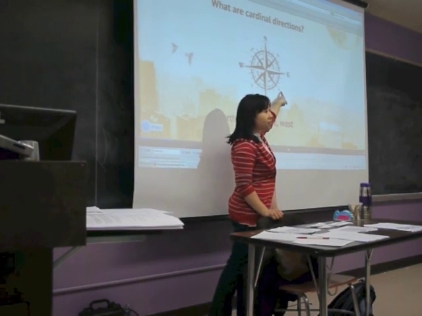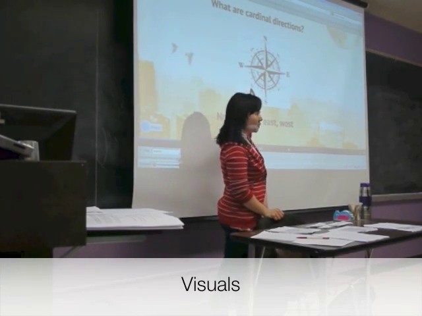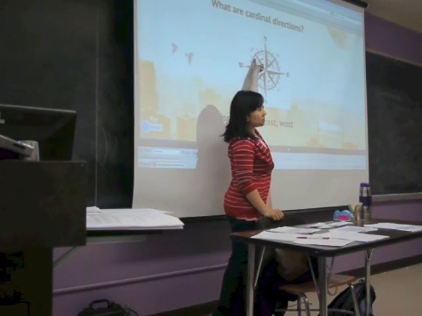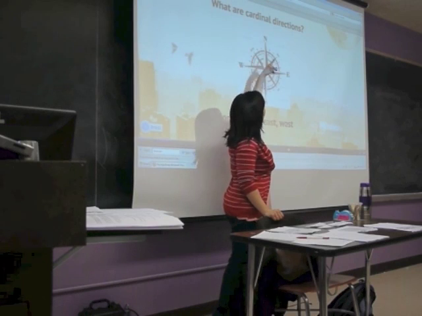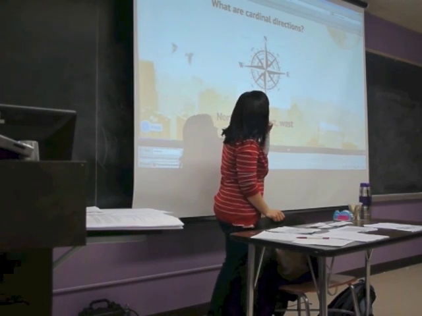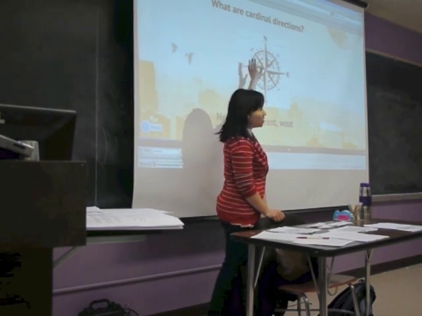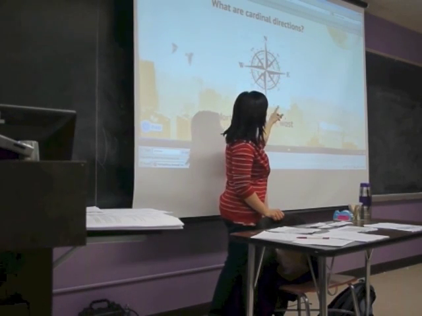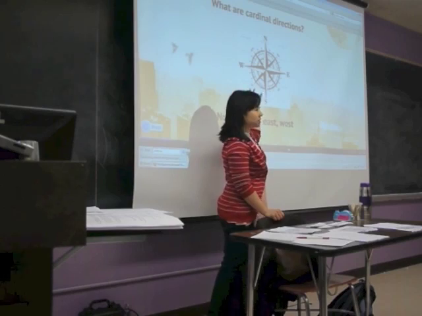Providing visuals in the classroom is extremely important in teaching ESL students so that they are able to have a mental representation of what you are talking about. Not only are pictures important, but the spelling of the vocabulary words. And make sure to have that clearly visible in front of the classroom so that everyone will be able to see it. Southeast, southwest.